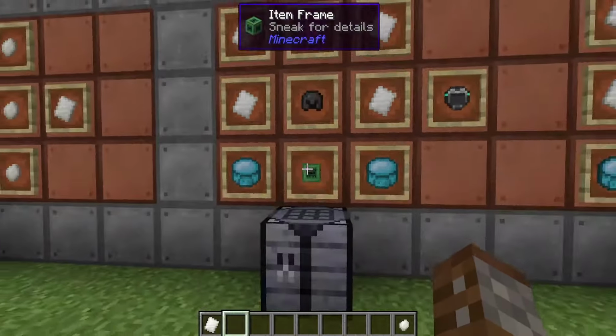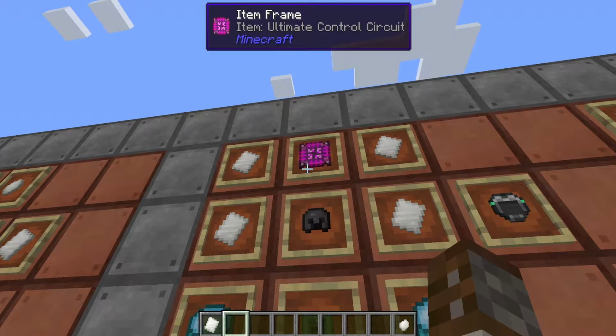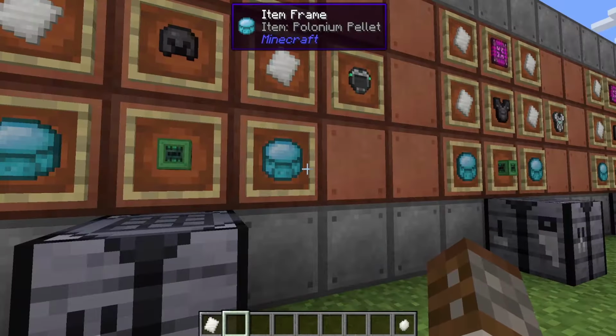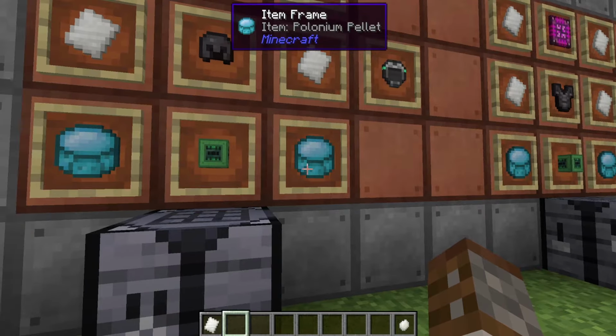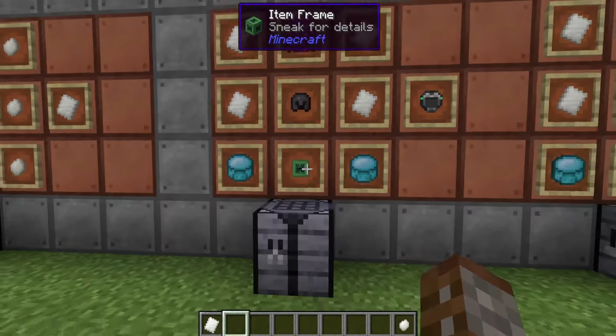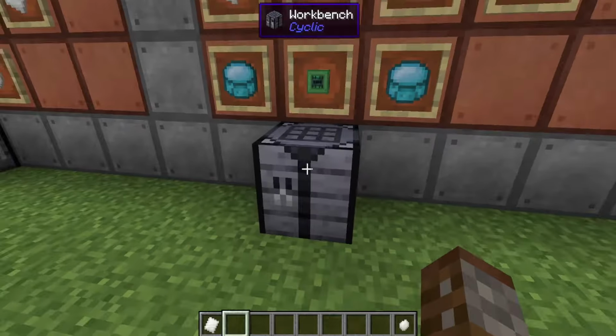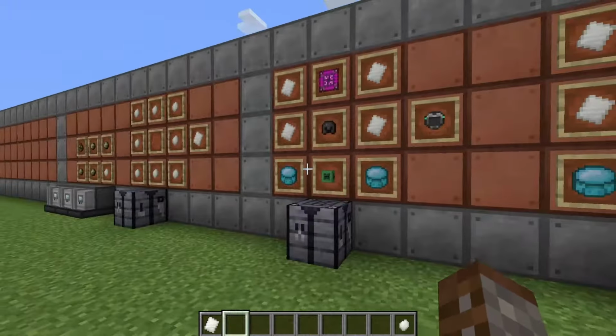So it's pretty late game stuff when it comes to Mekanism. You're going to need 4 HDPE sheets, 1 ultimate control circuit, and 2 of the polonium pellets that we showed how to make inside our fusion reactor video. As well as that, we're going to need a basic induction cell, which we know all about as well. Now, for this, you'll get an uncharged MekaSuit helmet. All of these will get you an uncharged version when you first craft it.